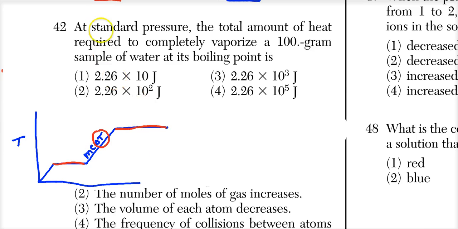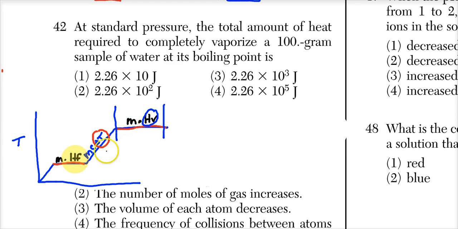So you have to use another formula. That formula would be mass times the heat of vaporization equals Q. And just as an aside, if you're using how much it takes to melt a substance, that's the heat of fusion, that'd be the mass times the heat of fusion. Now, these things right here are constants given to you. So you should be aware of these constants as well. So this question was recognizing that you're at a boiling phase change that requires this formula.